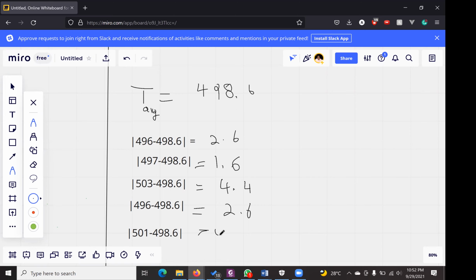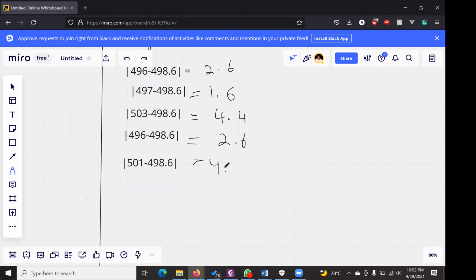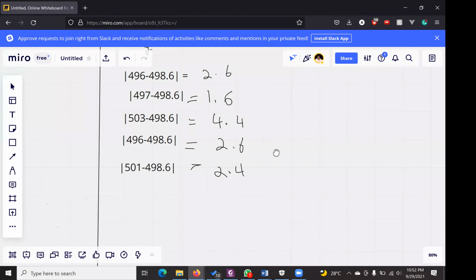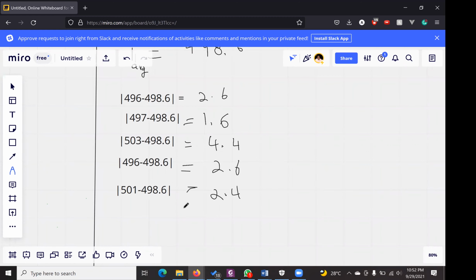All right. Now the next step. No, 2.4, not 4. Last one, the answer is what? 2.4. 2.4. So wait there. All right. Everybody confirm this. The next step. Yeah, tell me. Yeah, we confirm them. They're good. All right. So the next step is to average all of these.